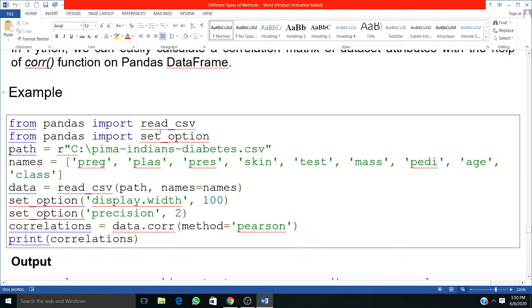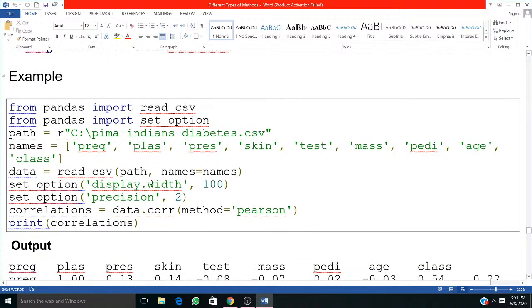From pandas import set_option. We will set the path, the names of the header file, and data read_csv. These 5 lines only indicate reading the file, and the second part happens over here. Set option display width 1000, set option precision 2.